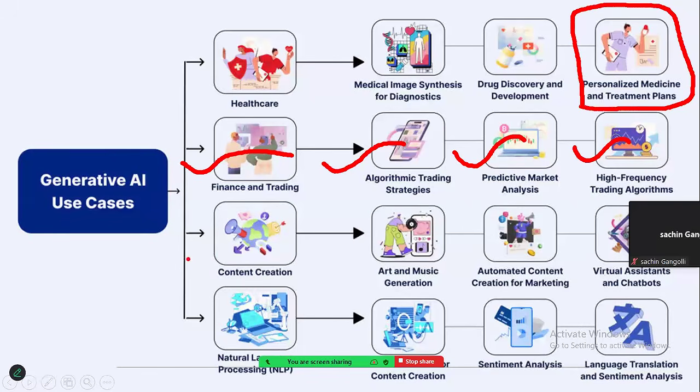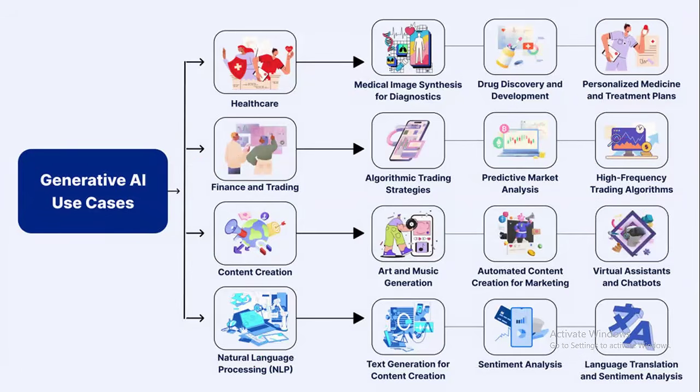If you want to generate content, you are a YouTuber or on Instagram, and you require music, automatic content and visual assistance, happily you can generate that content with generative AI. So a couple of tasks can be performed with the help of generative AI. And this is a booming market. Everywhere generative AI is there. You can go into any industry, mostly the software industry. Everyone wants to learn Gen AI. Gen AI is nothing but generative AI.